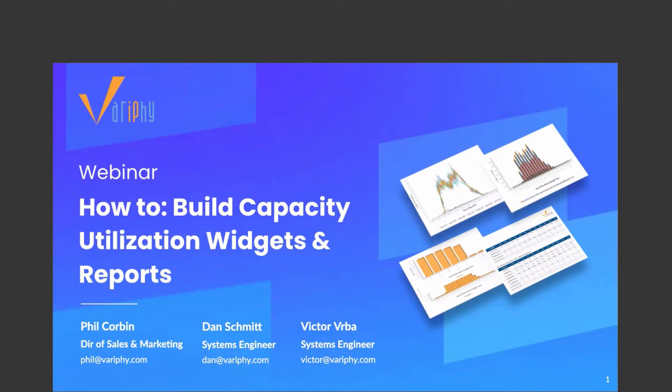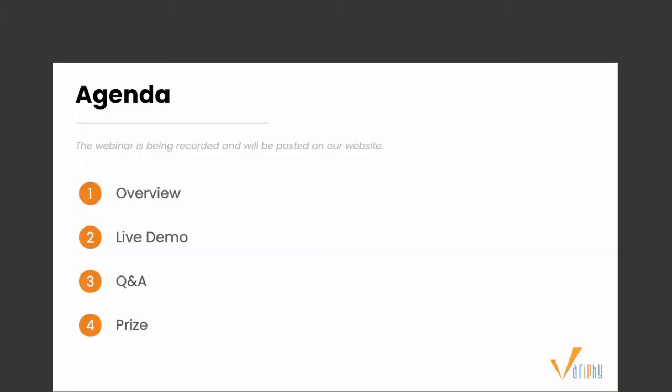In today's webinar, we're going to cover Cisco CDR reporting, more specifically, how you can easily build capacity utilization widgets and reports. We're going to start off with a quick overview of Variphy and what we do. We'll then jump into a live demo, show you an in-depth view of our CDR reporting tool, and see how you can create capacity widgets and reports. We'll pause for Q&A.